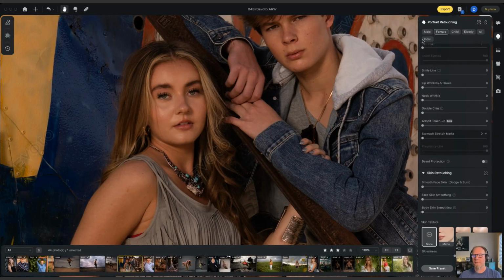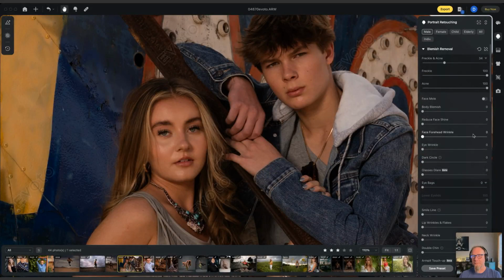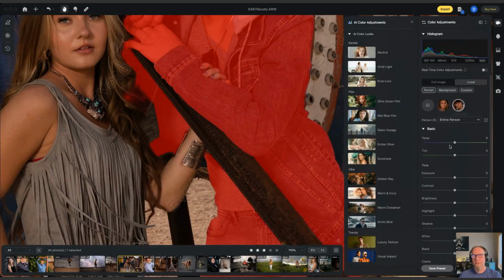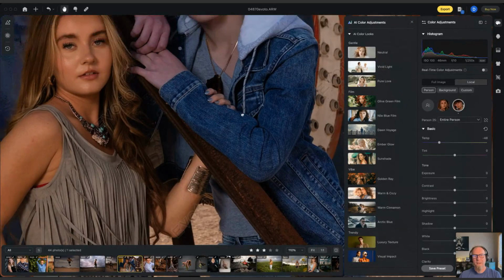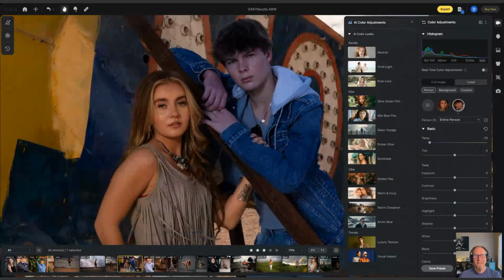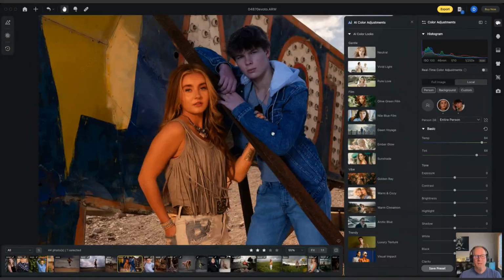I'll do something different. So then if I do the male, you can see his is going to be different. Same thing with color. Let's go to extreme. So this can be, you know, per person. If I go to him, I can tweak. I'm going to go to extreme so you can tell it's just changing him. We wanted him real blue. Boom, shows the difference. I want her really orange. I wouldn't do this, but just to be crazy because it's a goofy webinar, I can show you how it does a good job separating the two. It's pretty cool.